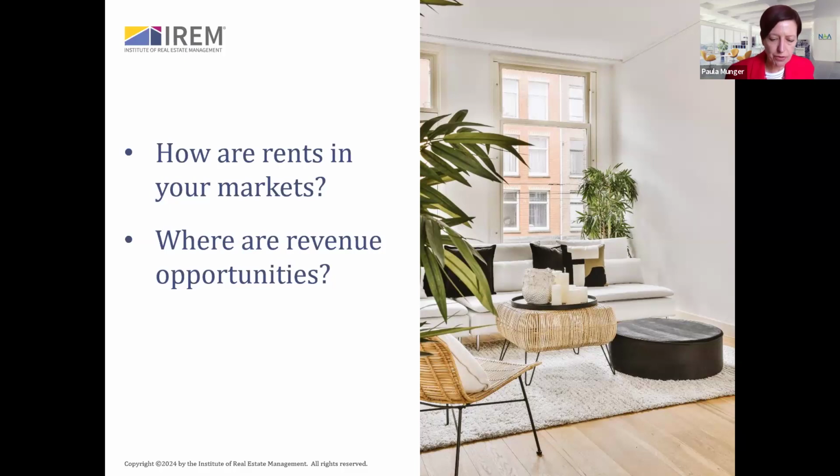And in terms of revenue opportunities, just echoing, really thinking outside the box, a lot of our members are focusing more on providing services as part of the experience of being in that community. So residents are willing to pay for convenience. And when you have a service that a resident can opt in or out of at their choice, they are telling you that this convenience is important to me. So we're seeing members who partner with local businesses, for instance, like a restaurant or a coffee shop, to bring some sort of a food truck or some sort of event. And then they share that revenue with that business. So it's a win-win for the community.